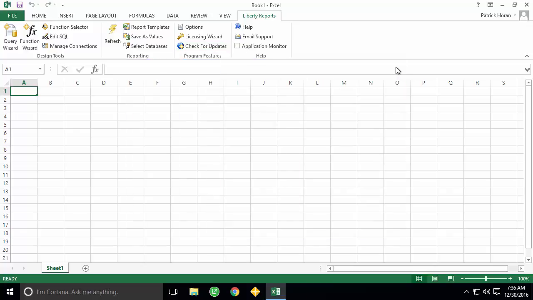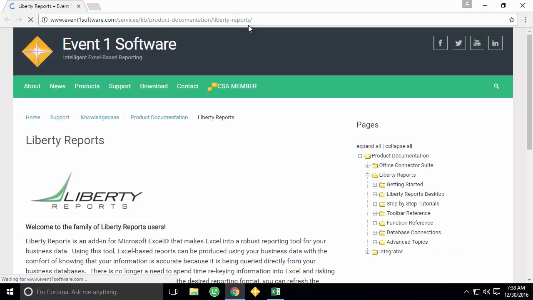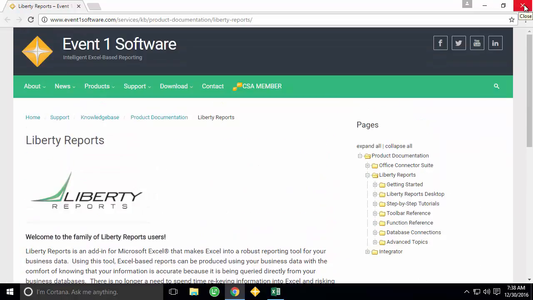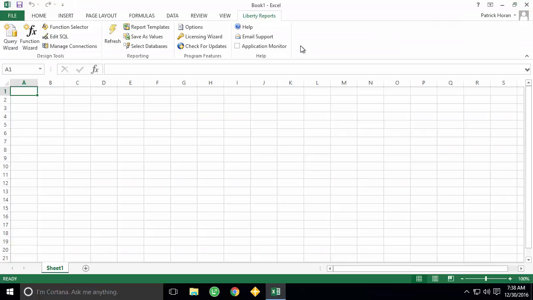The Help button will direct us back to our online knowledge base material, providing invaluable instructional resources and up-to-date information on any current issues that might arise due to Microsoft and Sage updates. If for some reason you should run into issues using Liberty Reports, the Email Technical Support option can create an email with additional tracelog information and send it to our team of technical support representatives. Please try to be as thorough as possible when filling out the email form.